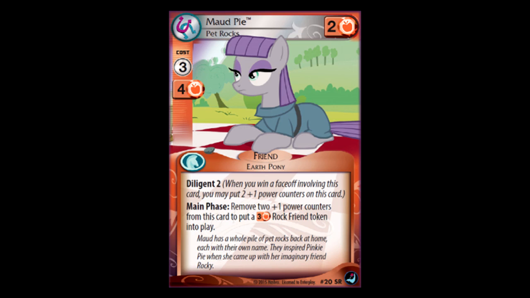It's also a sustainable way to keep getting 3 power friends. If you just keep involving Modpie in face-offs and winning, whether they be Troublemaker face-offs, Event face-offs, Showdown face-offs, or just regular old problem face-offs, then you just keep getting 3 power friends in play. If you're using Apple Vendor Applejack, this is even more amazing because you can sacrifice those 3 power rocks off to get even more friends into your hand.